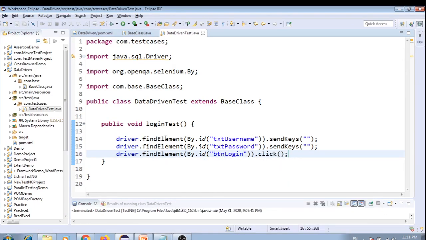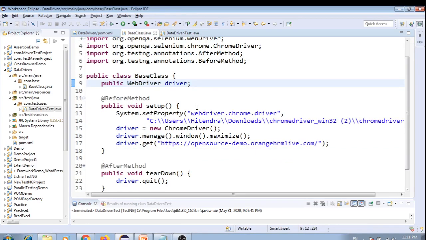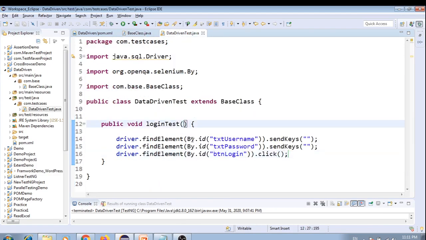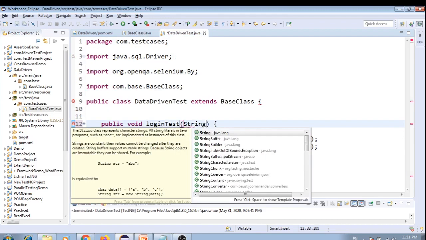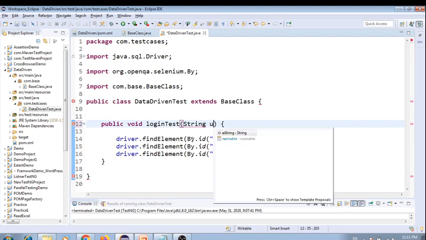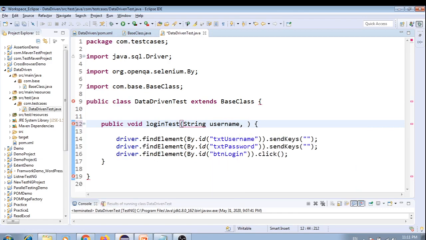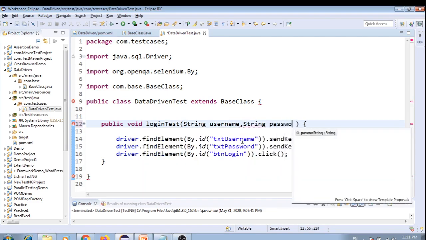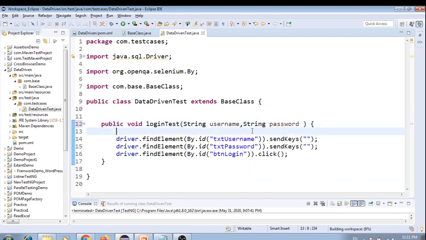So this is done. Now we'll pick the test data from a separate method which we are going to create in the base class. I'll have two parameters over here, String username, and this parameter data will be supplied using DataProvider. I'll show you in a couple of minutes. And I'll have one more parameter, String password, and the same we have to supply here, and the password as well.